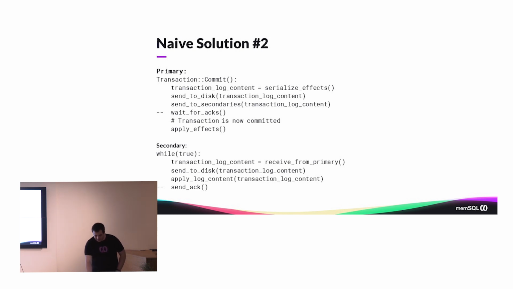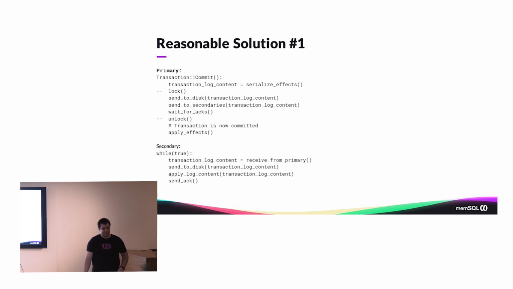In a way, it's a reasonable solution. It's sort of what this is doing. Basically put a lock in there so that you send to disk and to secondaries at the same time. And you're just going to send as you write to the log. The difference is the transactions can write to disk in that solution all at the same time, and then only later does it send to the secondaries. But you still have to wait for that to happen.